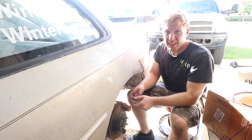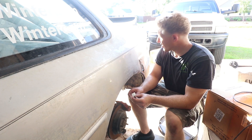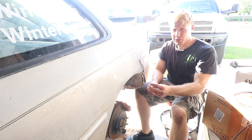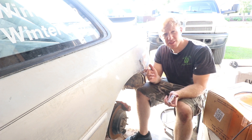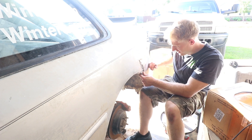This heat is freaking killing me. The shot is super exposed right now - it's just super bright outside and I'm sitting in the sun. I'm already dying in the shade, so it's ridiculously hot. I have plenty of rivets, so the plan is just to rivet it. We'll see how it looks and how strong it is.